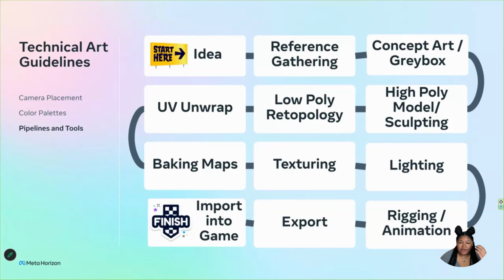You also want to make sure you understand which tools you plan to use at each stage and if there's any standard naming convention. This is super important for those working in teams to name your assets the same way so that people know what an asset is, where it goes, things like that. I especially like to define the bottlenecks when it comes to project management because if I know that approval is going to be a bottleneck for my assets, I want to build time in for that, or maybe I want to batch the approvals so that I can get a lot more work off to the next phase when I need it to move forward.